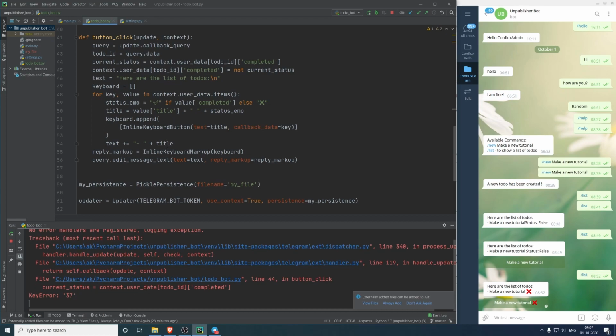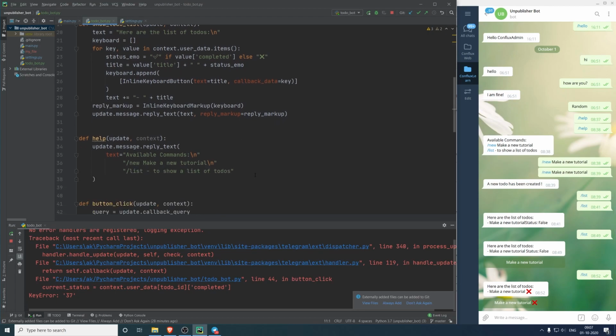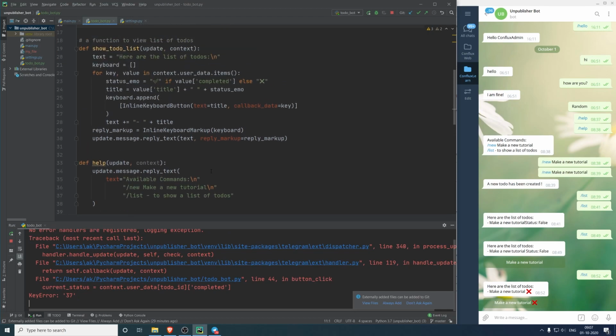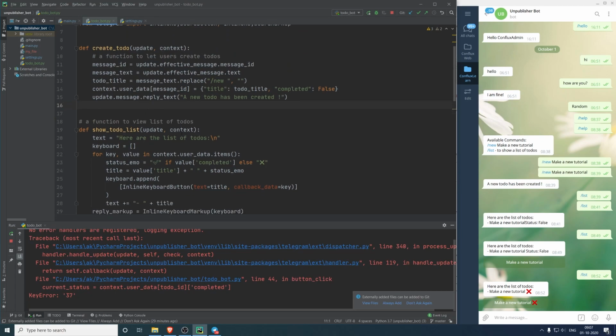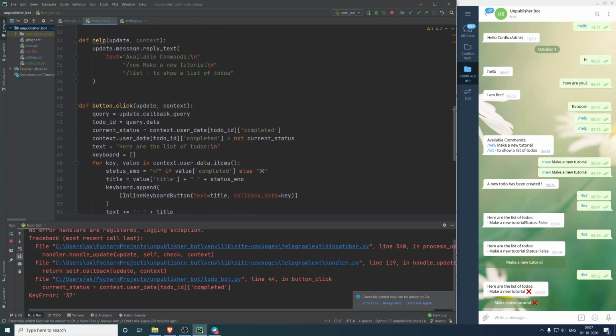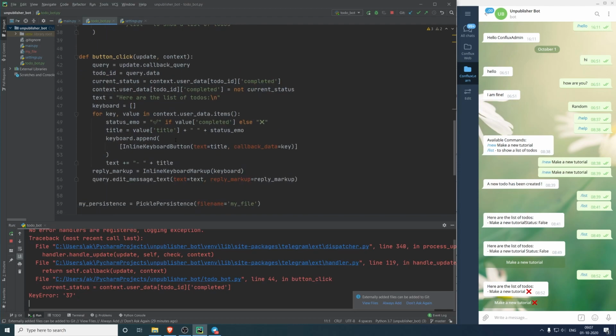The reason this happens is because the callback data we send with our button is received back by this library as a string. But when we stored this to-do, we stored that message ID as an integer. So let's convert this to-do ID to an integer by using the int function in Python.